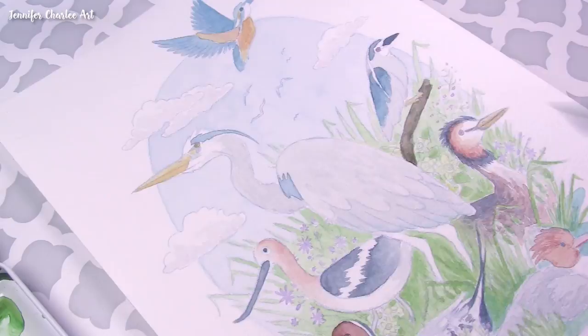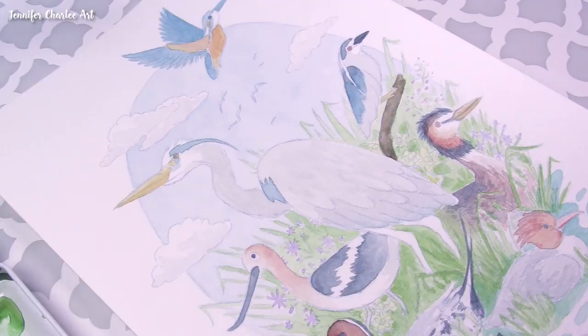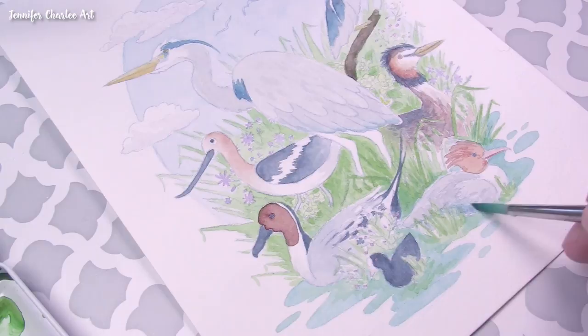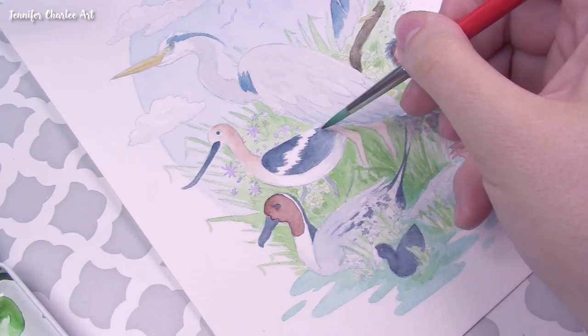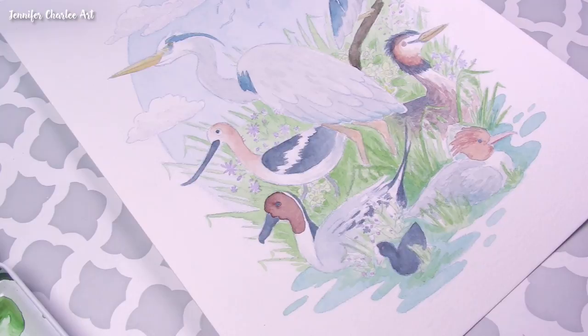Let me know down below if anyone else has had really kind of interesting pets. I was not living on a farm. I was living in a very suburban area in the city in Los Angeles, but we ended up having quite a large backyard and a pool that our ducks absolutely loved to swim in, and they were super fun to have. If anyone's interested in hearing more about my pet adventures growing up, I've had quite a lot of different kinds of animals as pets. So I might make a video about that, or I guess I could maybe make an illustration of them. That would be fun. Anyway, back to this video.